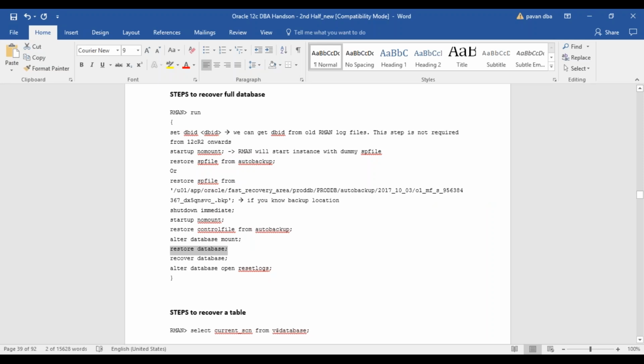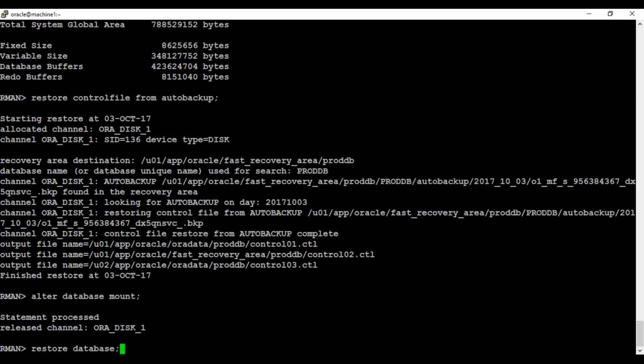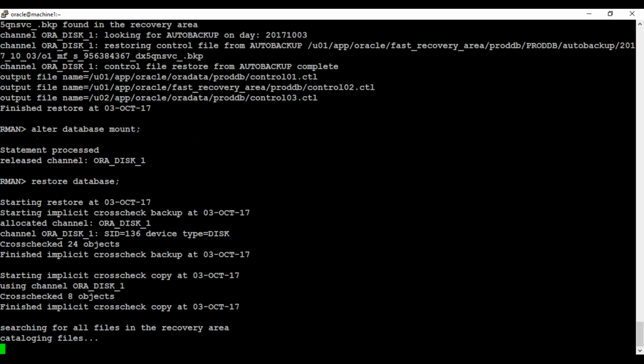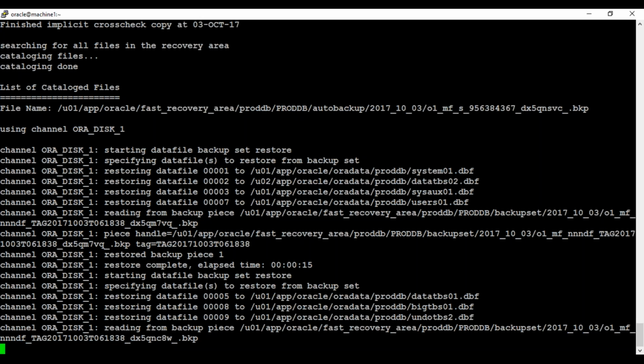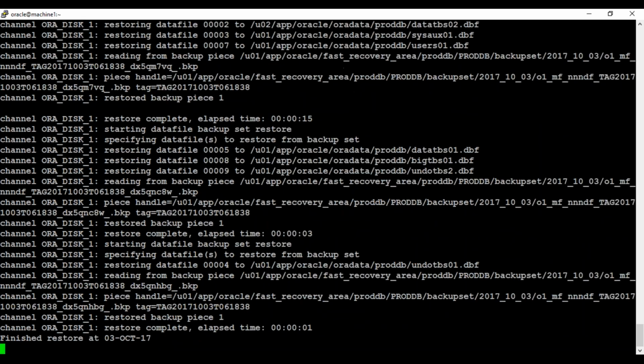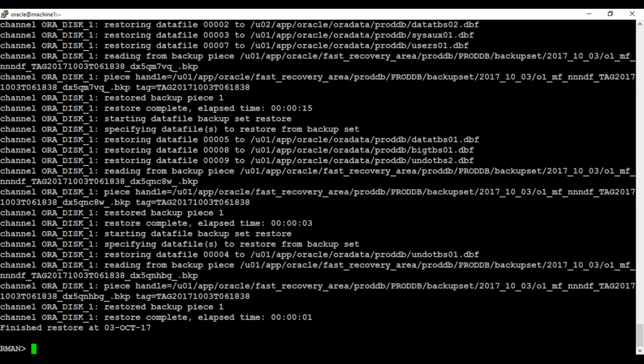And finally, we need to first restore the database so that it will go ahead and restore all the data files and all. So restore is done. So we'll go ahead with the recover.